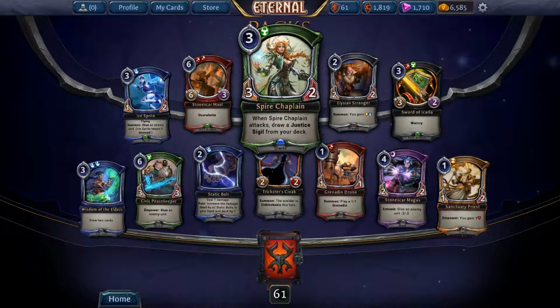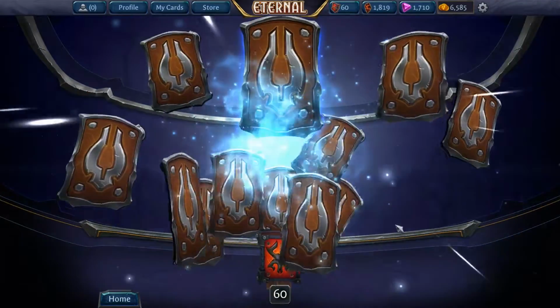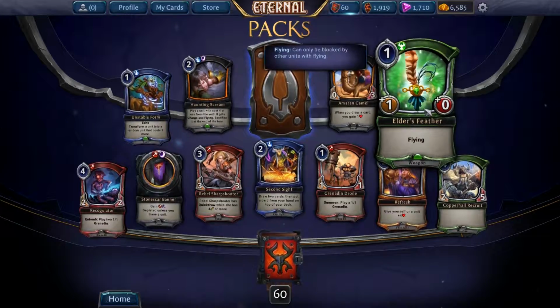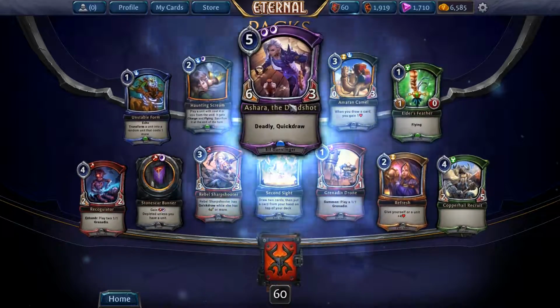All right, so when Spire Chaplain attacks, draw a Justice Sigil from your deck. That seems pretty good. Nothing super exciting. The legendaries are really where a lot of these power cards are. I think I did need some of these feathers for an aggro deck. Okay. Awesome. What have we got in here?